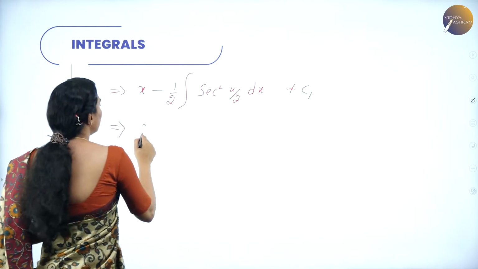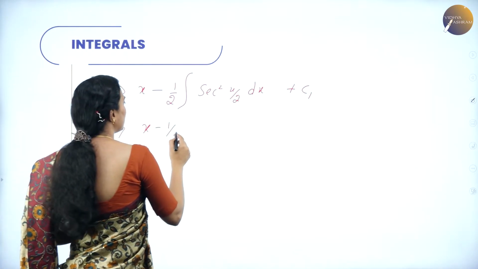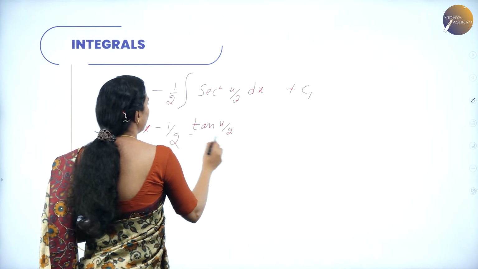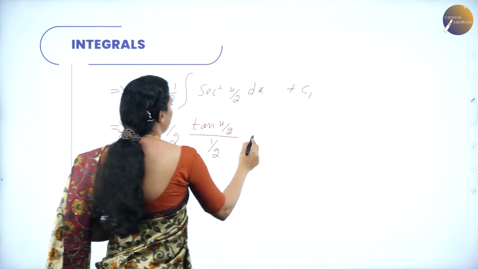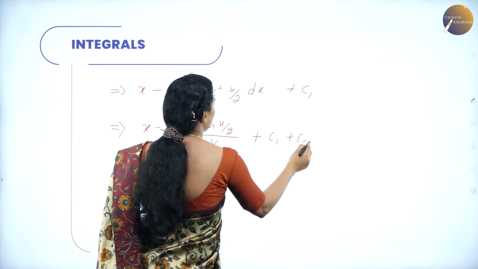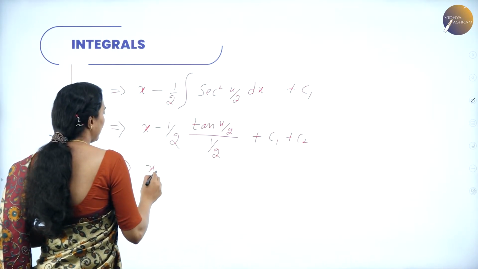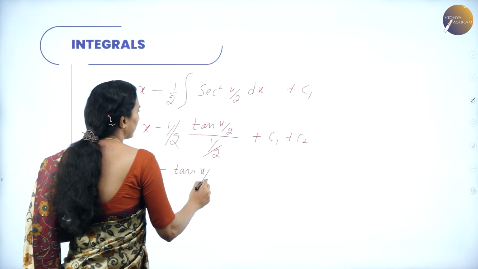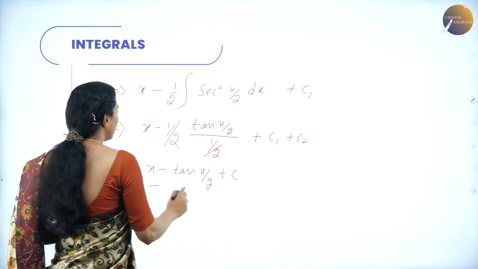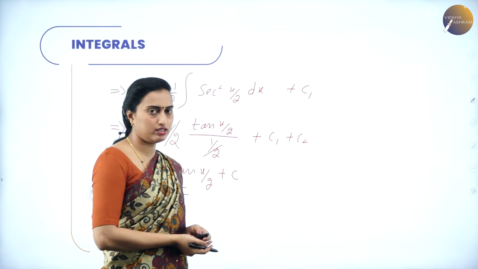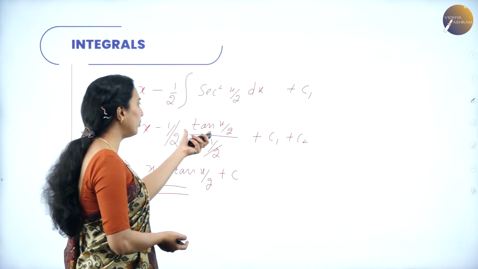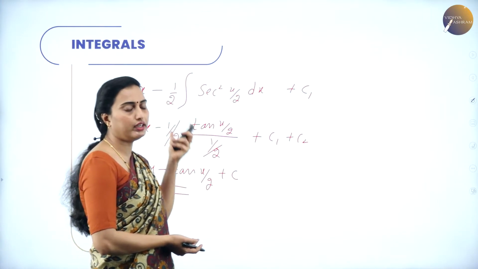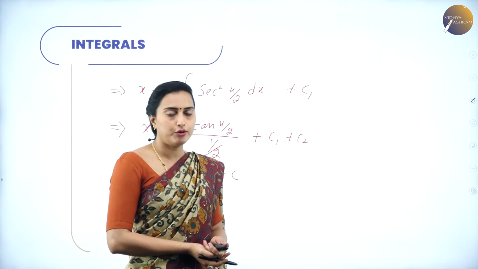As we know, you know how to integrate secant squared x by 2 plus c1, as I have integrated that. So, x minus 1 by 2 into secant squared x by 2 is nothing but tan x by 2 divided by 1 by 2 plus c1 plus c2. Otherwise, you can have, which implies x minus, this half will get cancelled, tan x by 2 plus c, where c is nothing but c1 plus c2. That's it, yes. I hope you got this one. Otherwise, finally, without this c1, you can integrate this after writing this step, writing here only the integral of 1 into dx. I hope you understood this step.